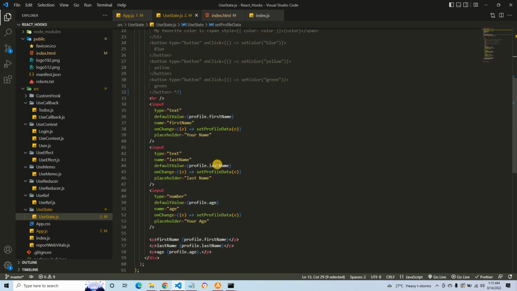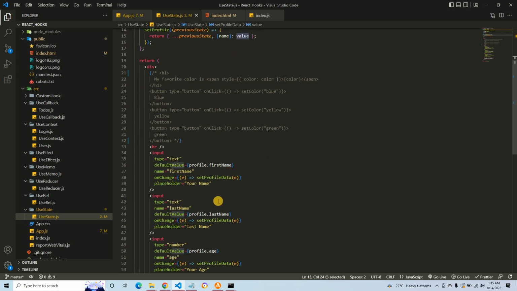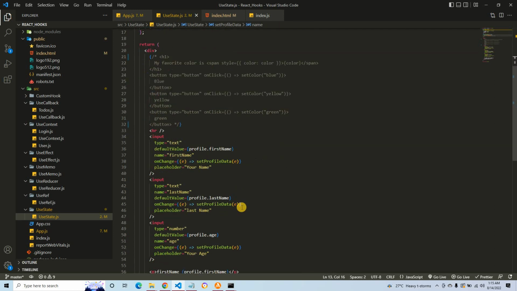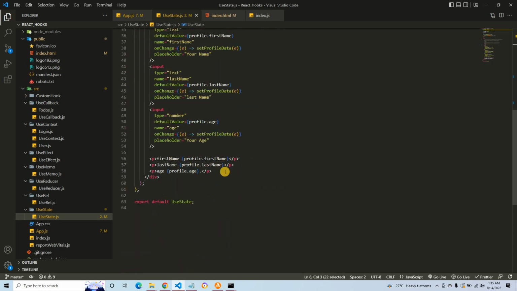And when I change the value for last name, we are sending lastName as the name here. So inside name we get lastName, and the value that we input in the last name will come here, and then we change the value for the last name. The same case happens with the age scenario.